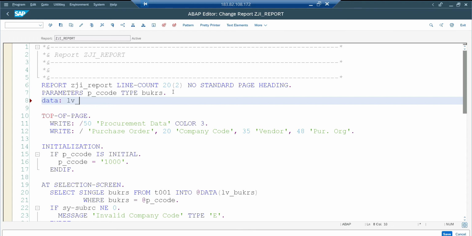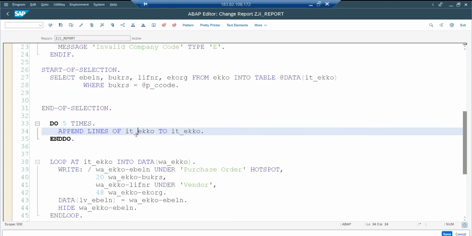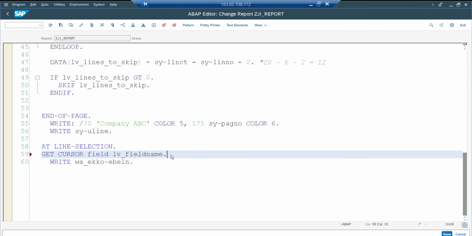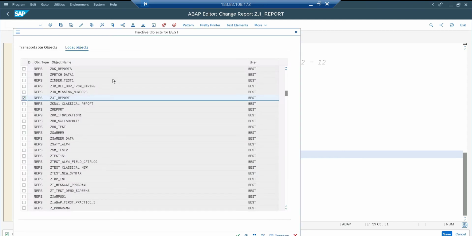So you have to declare either the global way or using a top include program, you can do all your declarations. Type character 50. So I use the field name here, and depending on the field, I'm going to write the code. If it is a purchase order, meaning EBELN, what needs to be done. If it is BUKRS, what needs to be done. So just activate.